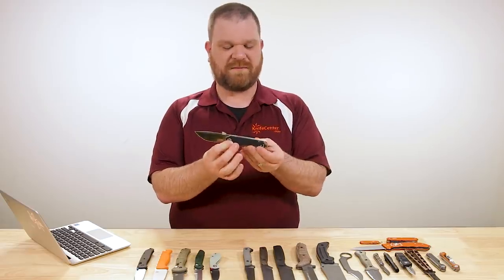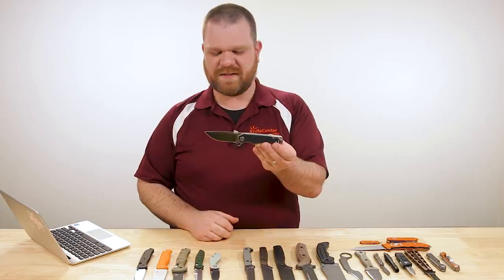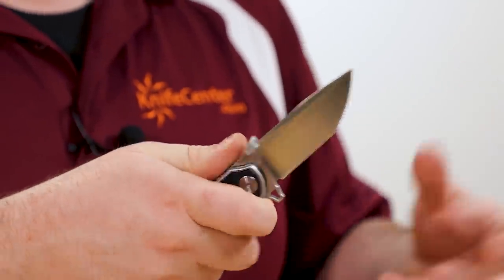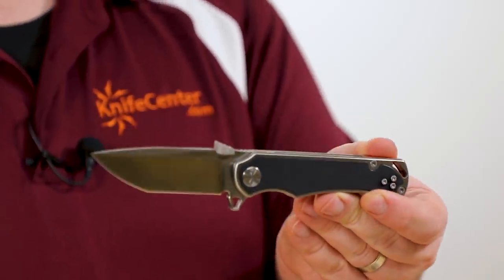But I think even beyond the tactical intent that a lot of Crudos stuff tends to have, I think this particular one has a pretty nice shape. Like I said, I like that blade shape. The handle's not too bulky. It is a little bit weighty, like I said, but that does impart a feel of confidence to it. Just overall, a really cool piece.